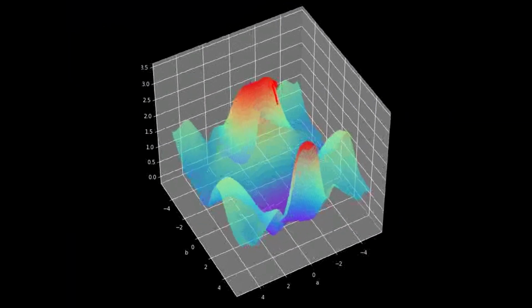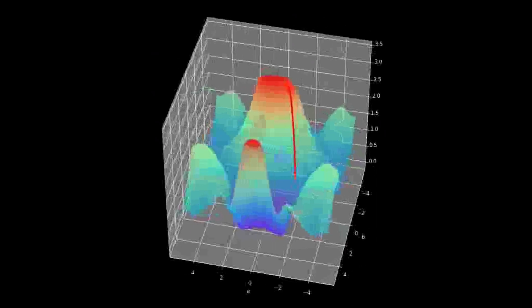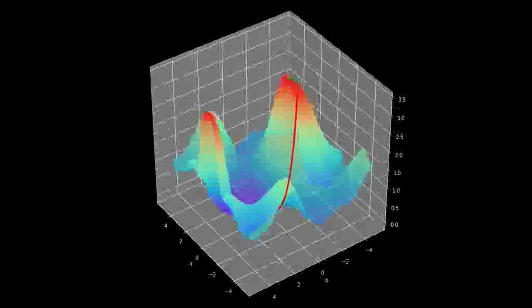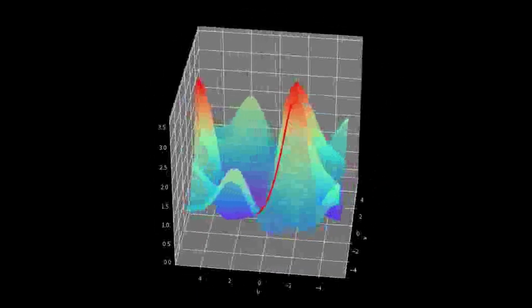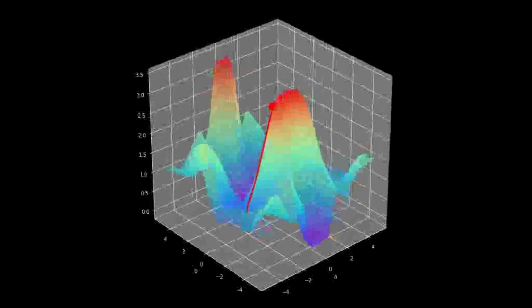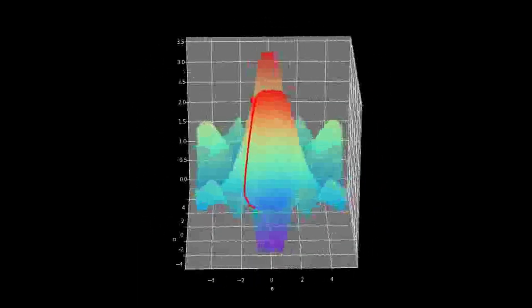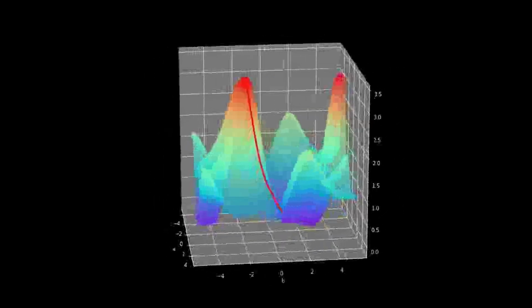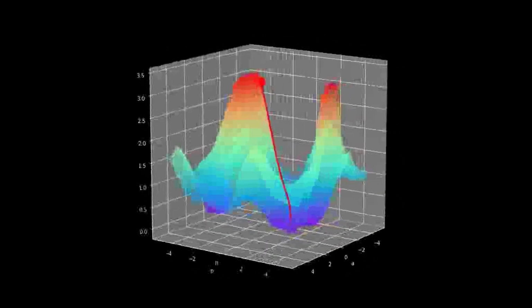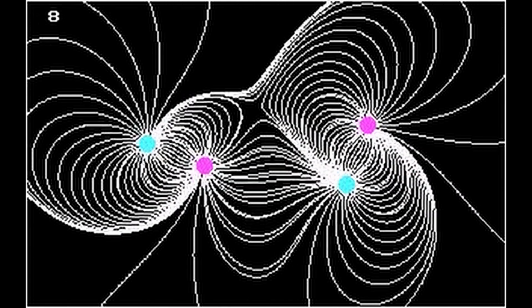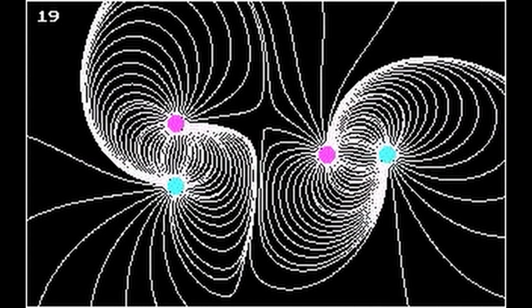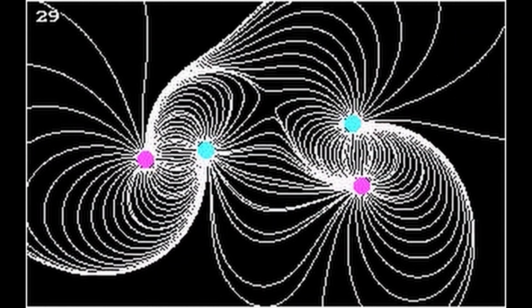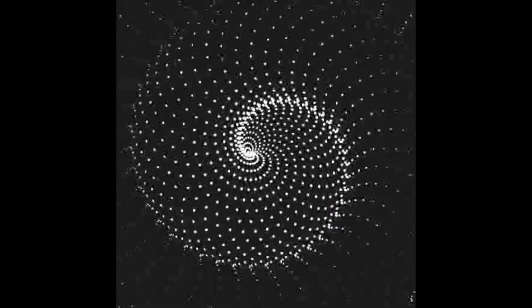As waves, they have a wavelength and a frequency, which are related by the equation λf = c, where λ is the wavelength, f is the frequency, and c is the speed of light. As particles, they have a momentum and an energy, which are related by the equations p = h/λ, E = hf, where p is the momentum, E is the energy, and h is the Planck constant, a very small number that sets the scale of quantum phenomena. These equations show that the energy and momentum of a particle are proportional to the frequency and inverse wavelength of the corresponding wave, respectively.